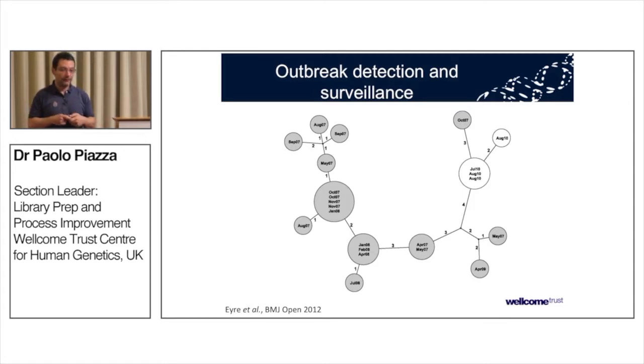Another push that we have from pretty much all directions is also to quickly implement new and promising technologies. And this is an older case where we just purchased a MiSeq in those days, and we wanted to test how this instrument could impact the detection and evaluation of pathogens in a clinical ward. So what we did was to collect some C. difficile samples, where we received them, I should say, and we did the sequencing from start to finish.